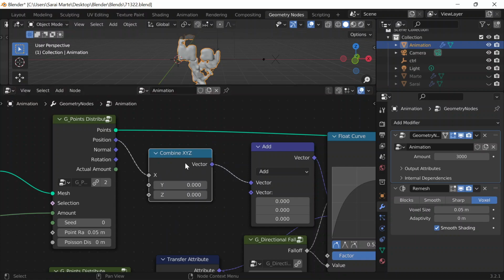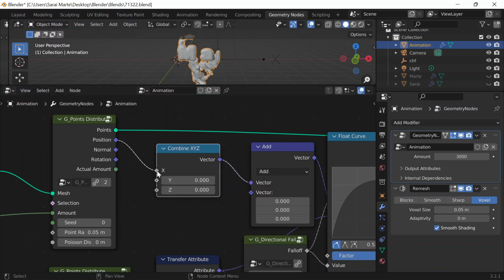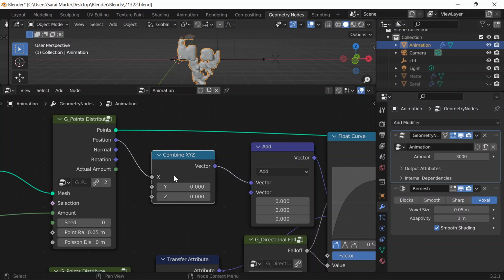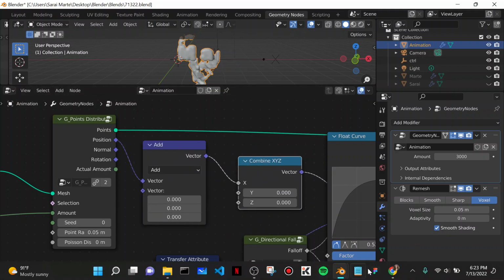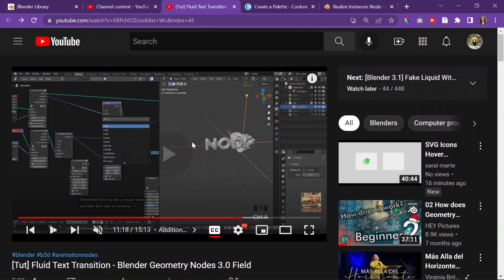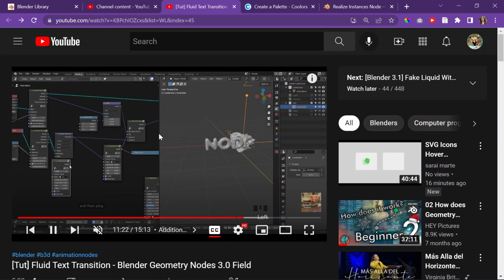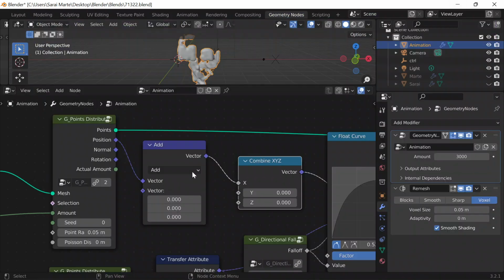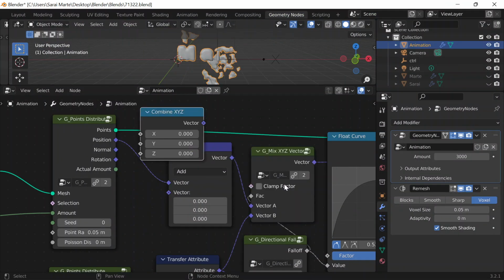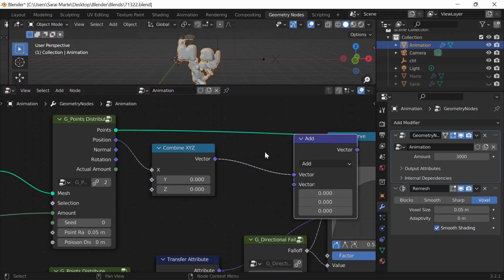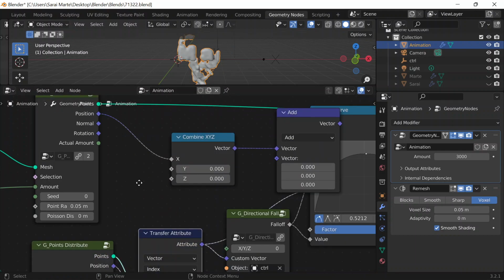Actually, it's supposed to be after, should it not? Let's see if it's supposed to be after or before. So it goes in the Z direction. So it goes there, and then this.